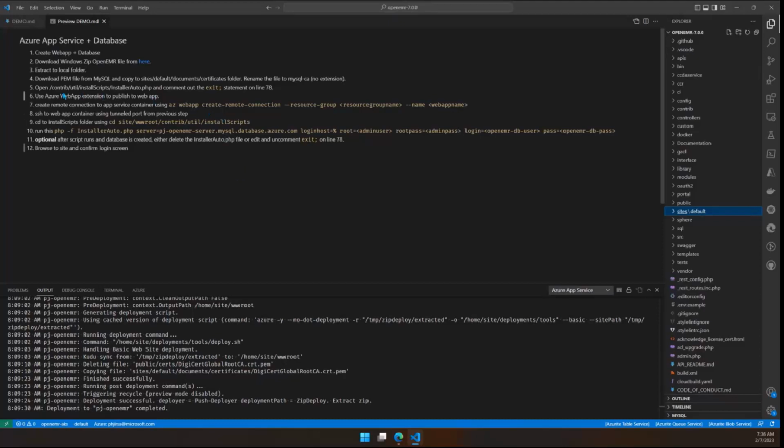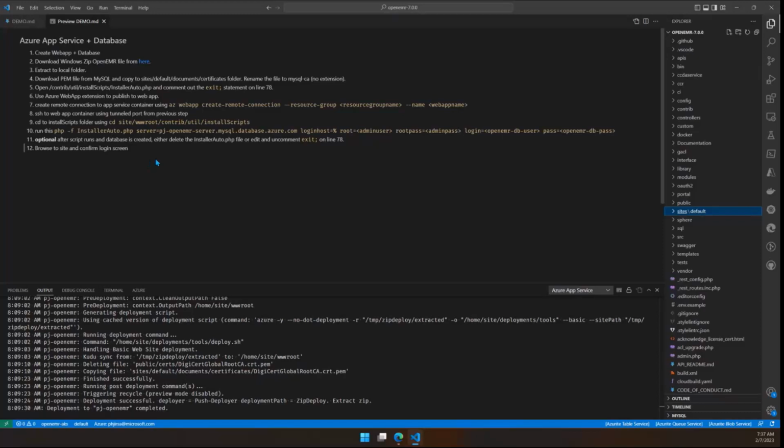There is one other thing that we'll want to do, and this is one of the tips and tricks that I mentioned at the beginning of the demo to get this to work. There's this kind of large installation script that has to run when we first create the app and connect with the database and so forth. And what we found is if you try to run that just through the web interface as usual, app service will time out. So it starts executing a web request essentially, and that script starts to run. But before it's able to complete all of the installation steps in that script, the app service times out, and there's really no way to get around that.